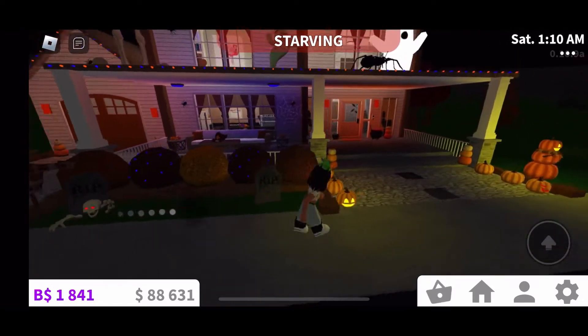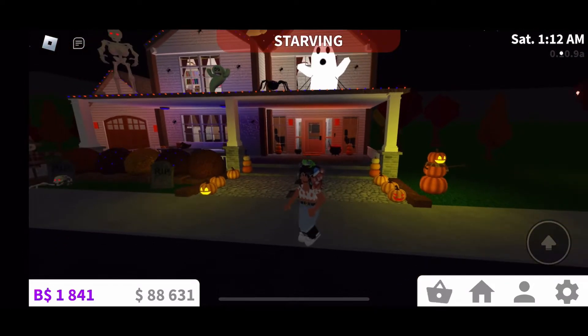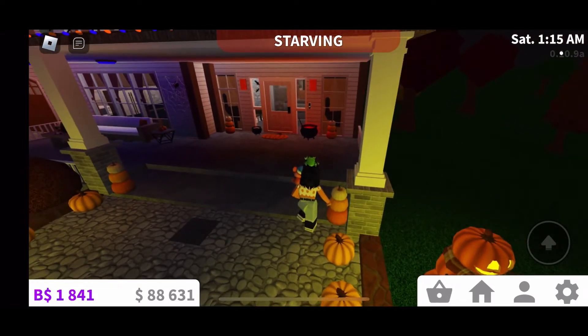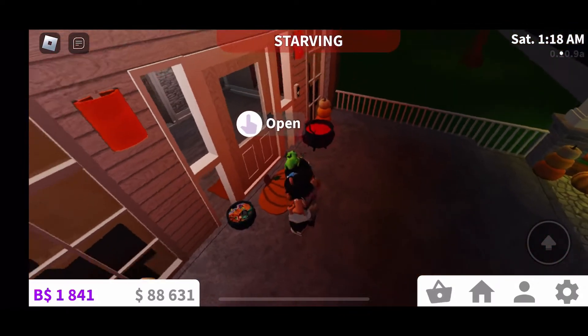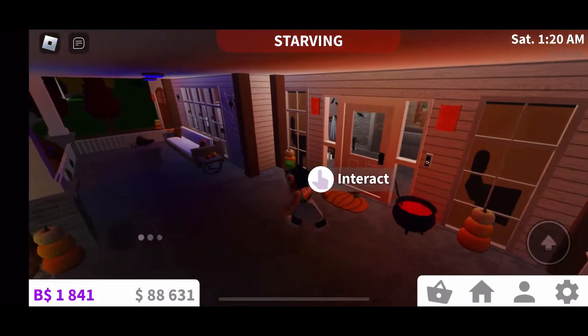I just decorated for Halloween and it looks really nice. I wish I could move the house back but it was already built, so it's whatever. I really like the trail with a lot of pumpkins — the stacked pumpkins are so cute. Over here is a little door area with a pumpkin rug from last year and two candy bowls, one of which is a cauldron, so that's a little DIY.